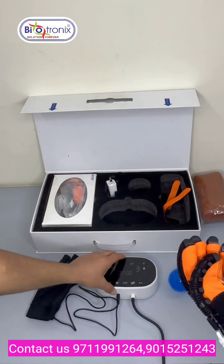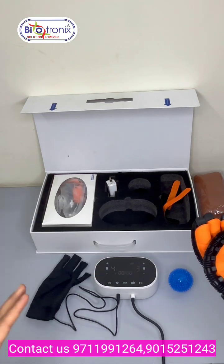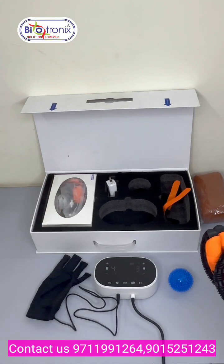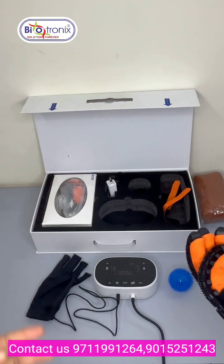So the host unit will be there with both the single hand and dual hand models, but rehabilitation glove wise, you will be getting either both gloves or the right or left one according to your need.